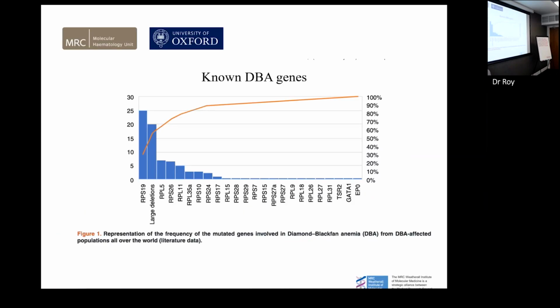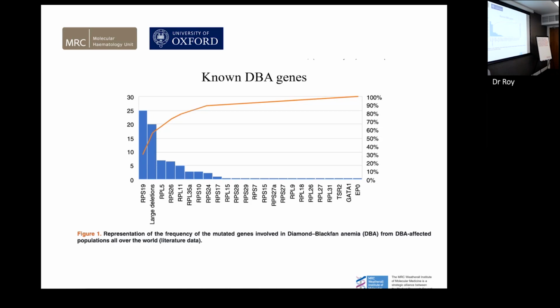And then the genetics: it's mutations in ribosomal protein genes. So it's dominant because if you've got mutations in both your alleles for your ribosomal protein genes, it's not compatible with life. So it's what we call haploinsufficiency. You've got one abnormality on one side, and that means that you don't have enough to have a normal cell function. The commonest gene is RPS19, and then RPL5, and then these are all the names.